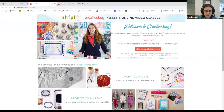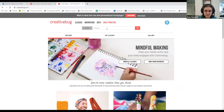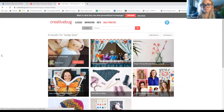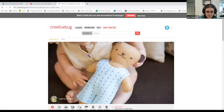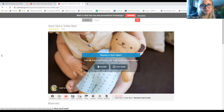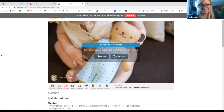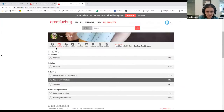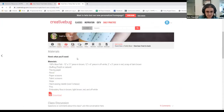Then you can go to creativebug.com. To find this teddy bear video, you can just go to the search bar and type in teddy bear. And this is it, how to hand sew a teddy bear. And it's so cute. It's adorable. And this shows, it's going to be a series of little videos. It gives you materials, everything you need.